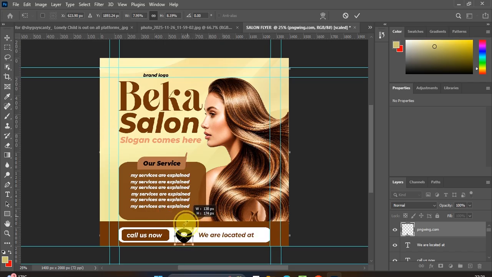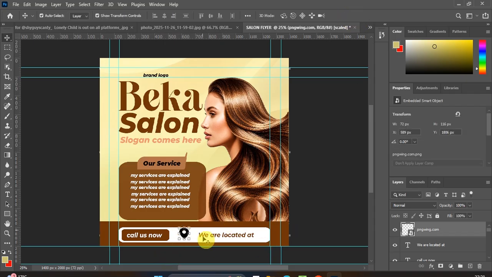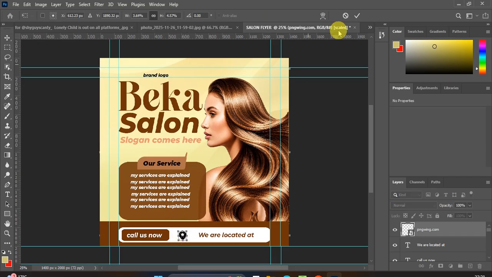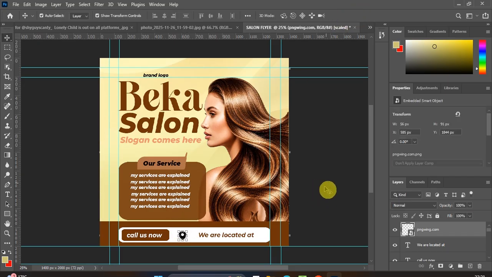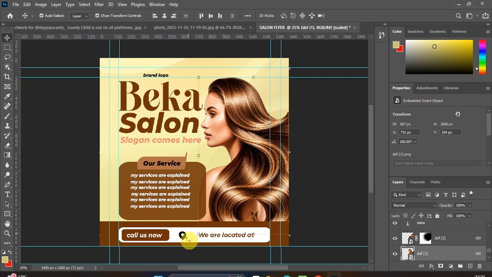This is the location icon. Okay. Because I don't want it to be color black, you can change the color of this by, let me reduce again, enough.